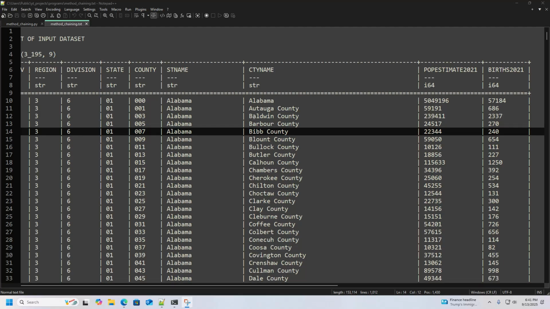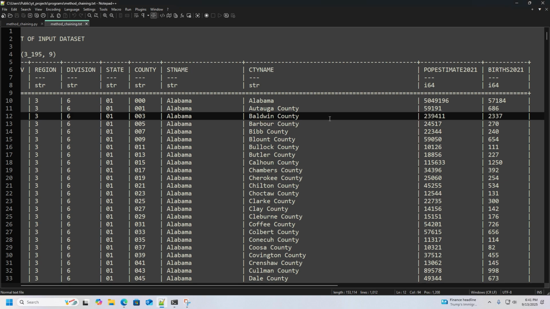Hey everybody! So today I'm going to be showing you how to manipulate data and create variables using method chaining in Python and polars as opposed to relying on the operators. Method chaining is really great when you have operations that are really long, cavernous, and difficult to follow and would normally require a lot of parentheses.